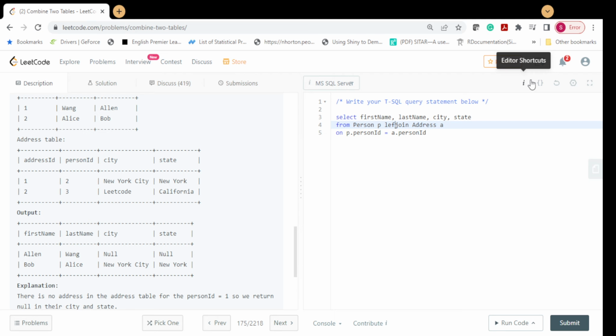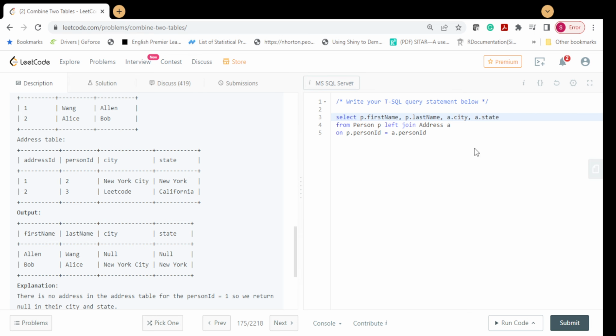Let's give left join. And one more thing we have to notice in here is that these columns are not from the same table, so we have to specify from which table we are getting each column. So first name and last name are from the Person table. Let's give p dot, and city is from the address table, so we have to give a dot.